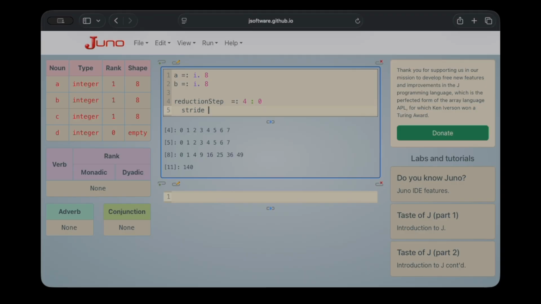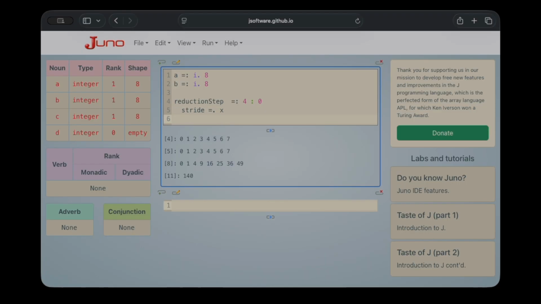Stride equals x. This is the left hand side argument, which we are calling stride, and the left hand side is always picked using the x variable. That's a language specific thing. And shared. Don't ask me why we are using these names. You will have to see the Mojo side to understand why we are using these names. It's regarding how certain GPUs function. So we have stride and shared.